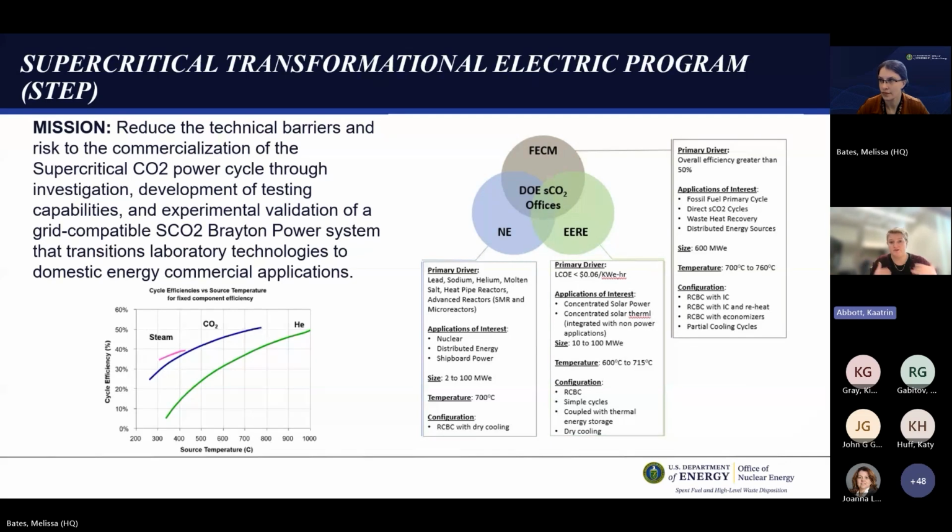The other area that we would be particularly interested in for STEP is also integration with other energy technologies, so that includes nuclear, in terms of being able to make that jump from having it be an island to actually being connected. So I believe that's all. Thank you.